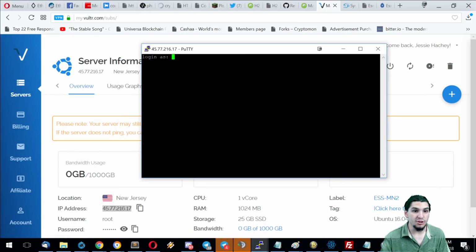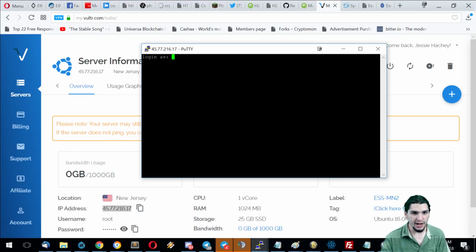And now it's going to present you with login as, okay? So this is your VPS, and it's running Ubuntu Linux, all right? This is your VPS. There's no graphical user interface. Everything we're going to do on the VPS, we're going to do from the command line, just like this, okay? So we want to log in, all right?